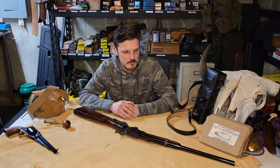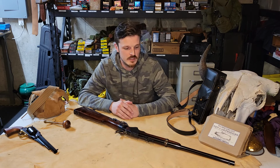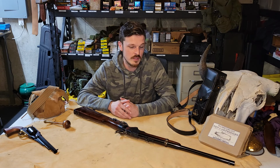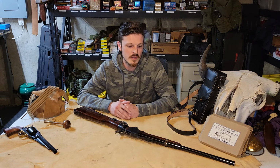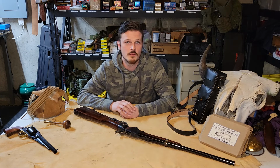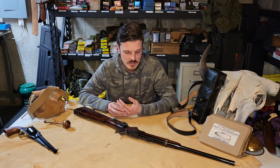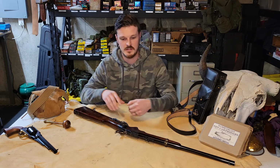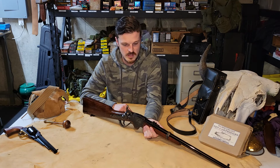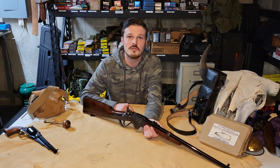But without further ado, we will put this rifle up against an 1860 Henry eventually and give you some good looks at what the comparisons and contrasts were there, because that was also available in the Civil War. The military did not buy it, but a lot of individual troops would go out and purchase the thing and use it to great effect. So we'll show those two combined, but very cool gun. Chiappa did an excellent job. The quality, the fit and finish is absolutely gorgeous, and when it's working smoothly, it's awesome. When it's finicky, it's probably not too far off of the original.